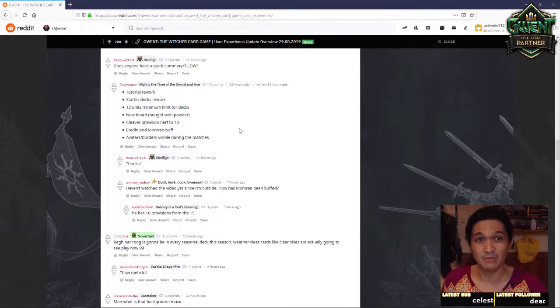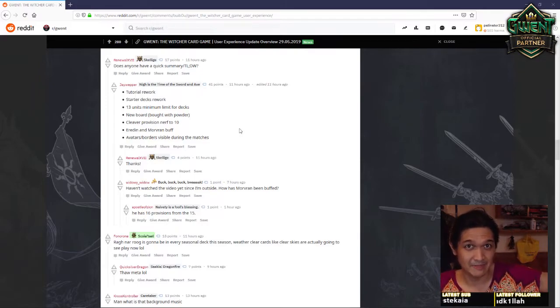There's now a minimum unit limit for decks. Because of the no unit nightmare, which isn't literally no units, except if you're running, say... No, it's literally not no units. You have a few units, usually 3 immune units or something, that you can play as last play. You're now required to have 13 units per deck.